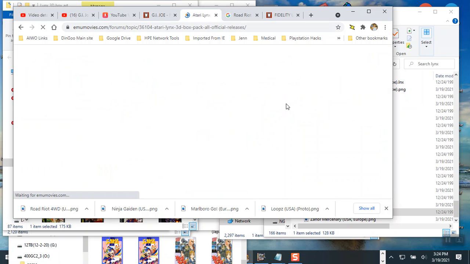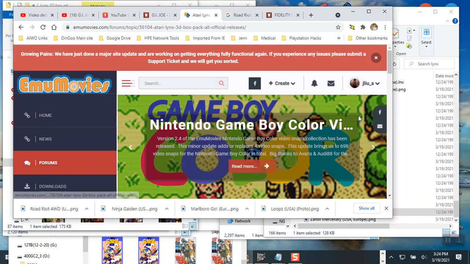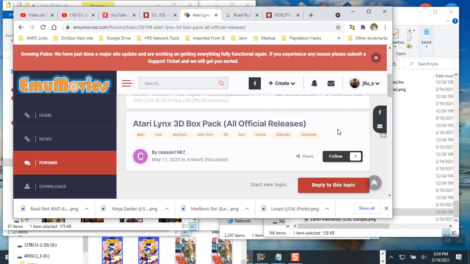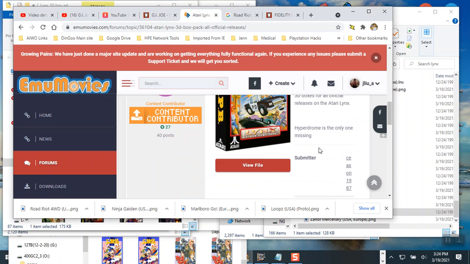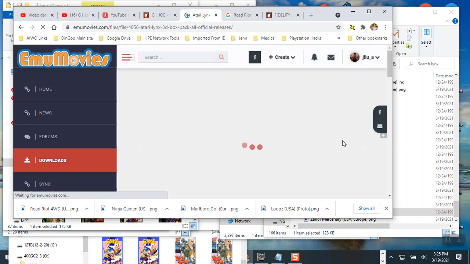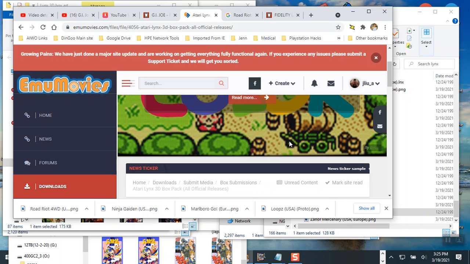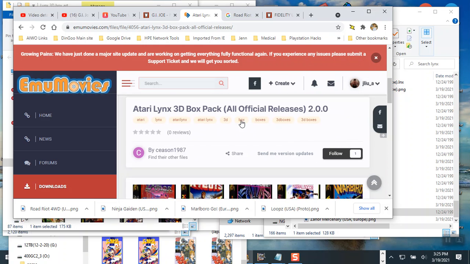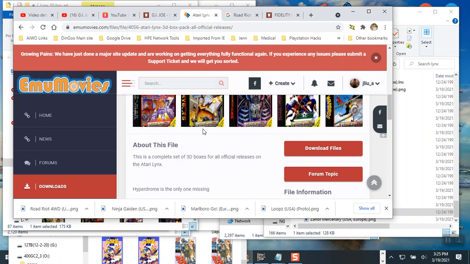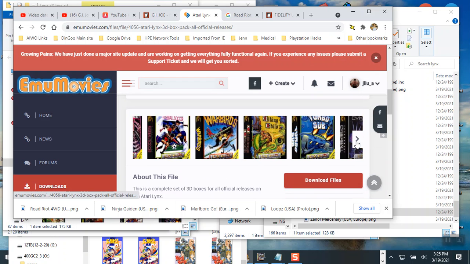Then you click on it, and you have to be logged in, which I am. And then you just scroll down, and then you click on view. Sometimes they already have a download, but if it doesn't, you have to click on view, and then it will take you to the site. They want you to look at it, see if you like it before, I guess, you download. Sometimes it will take you directly to the place you want. And I don't know, it's commercial, some on Nintendo. Then it's a version 2. Then it shows you all these different ones that they have.